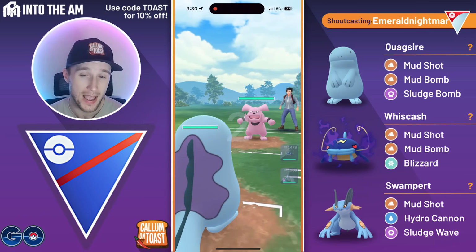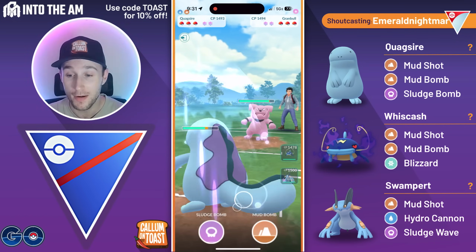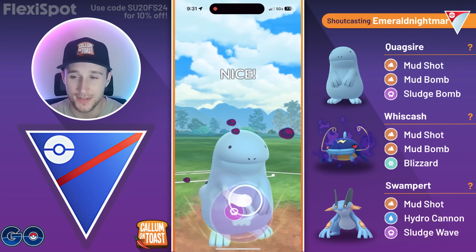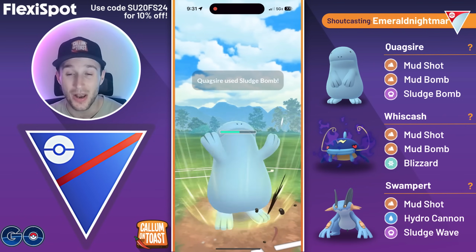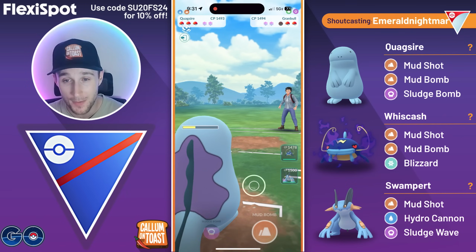Into the next battle, we've got a triple Mudboy team, so very obviously going to be weak to grass here. We are running very nice coverage on all 3 Mudboys though. We've got Sludge Bomb, Blizzard, and Sludge Wave, so going to fire off the Sludge Bomb. The opponent does not expect that, and I don't blame them for not expecting it.